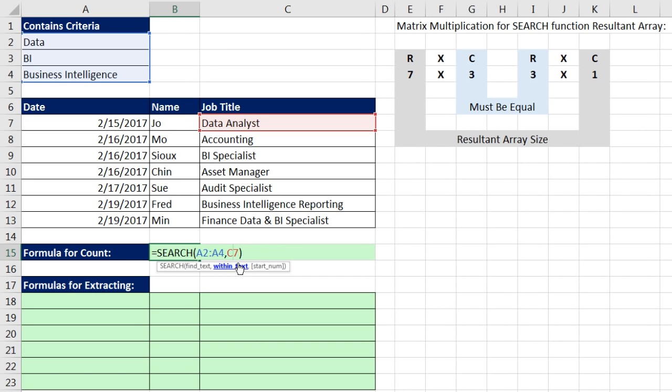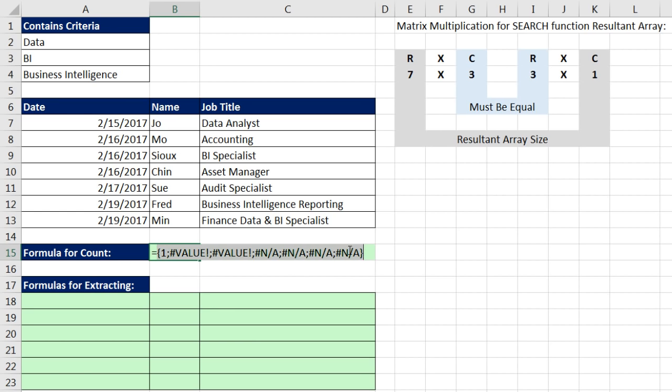So watch this. For within text, I'm going to highlight the entire range. Now what this means is I'm doing two function argument array operations. Now there's a fundamental problem with this. This is a single column, one column with 3 rows. This is a single column, one column with 7 rows. We cannot do array operations if we have a single column with a different number of rows. Let's just evaluate this and see what happens. F9. Sure enough, it checked the first three items, but because they're not the same size, it means missing 4 rows, we get these 4 NAs.